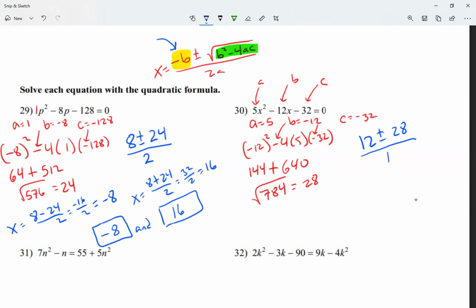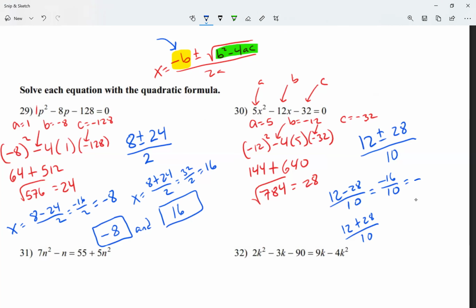So I'm going to call this 10. All right, 2 times A, but remember how A is 5, so 2 times 5. So one of my answers is going to be 12 minus 28 over 10. And my other answer is going to be 12 plus 28 over 10. All right, looking at the first one, 12 minus 28, that's -16. So -16 over 10. I'm not going to do this as a decimal. 16 divided by 10 does give me a decimal. So I'm going to leave it as a fraction, but at least simplified.